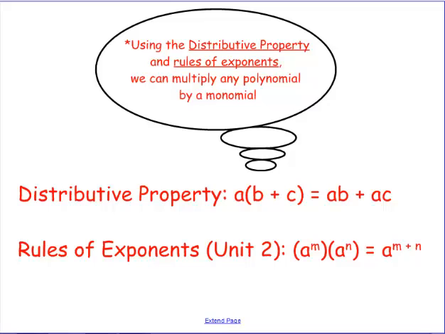If you remember the distributive property from the last couple years, a times (b plus c) equals ab plus ac. Remember, take whatever's outside the parentheses times each thing inside the parentheses. And then we went over a lot of rules of exponents in Unit 2, and you can look those up in your notes or on quizzes and tests. But the basic idea that you'll really need to know is that when we multiply a like base, the base stays the same, and then we add the exponents. That's really all you need to know, and then you'll see how this applies.